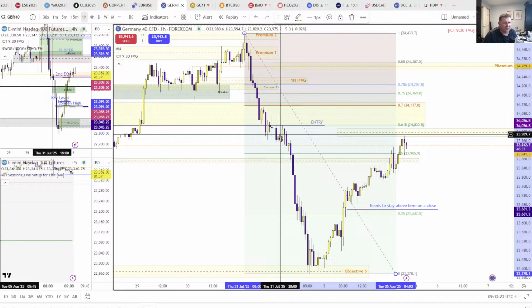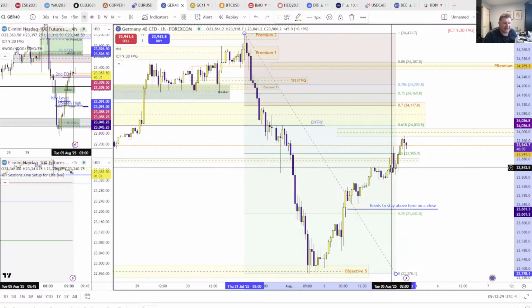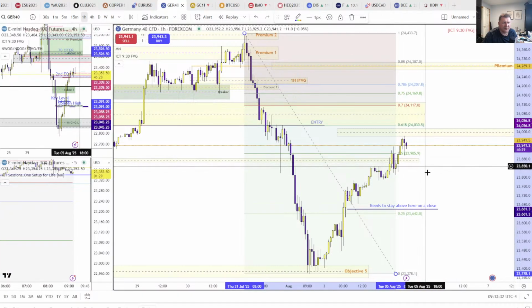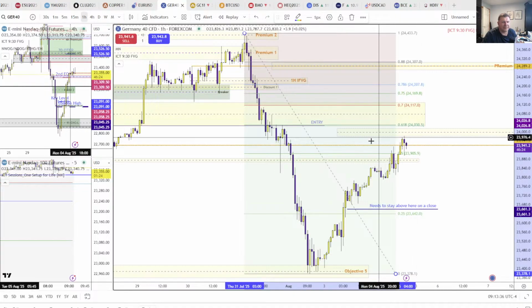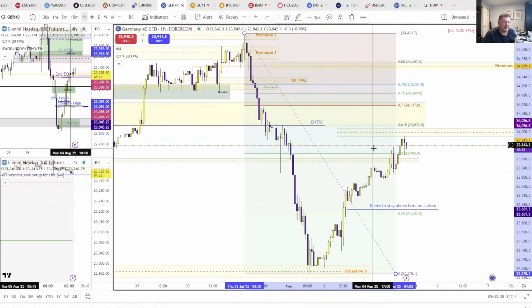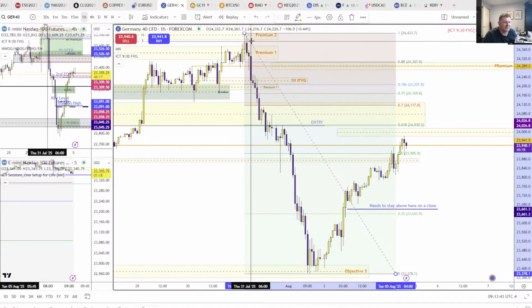Now see if this holds and that reverses and it starts coming back through this level. It takes out that candle's low. Use this candle as support to come lower. And that's just a run back into this range. I still think it wants to go higher, but we'll see how this candle holds price.